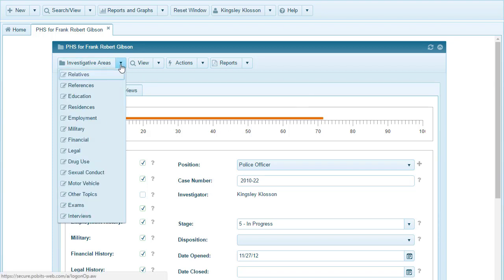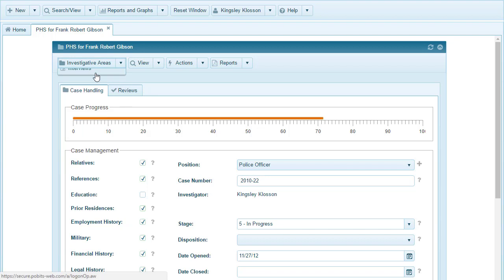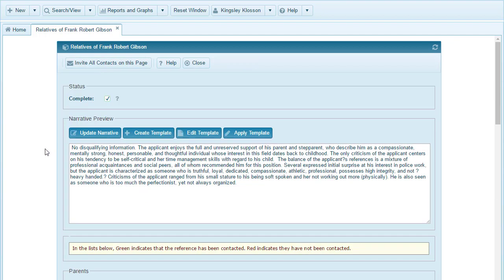Then there are the various investigative areas, and I'll drop that menu down, and when you look at them you can go, okay, you see that these are the typical areas in any typical PHS or questionnaire. So let's take a look at one right away. We'll go into relatives. Remember that all of this was completed by the candidate, and we're just reviewing it.